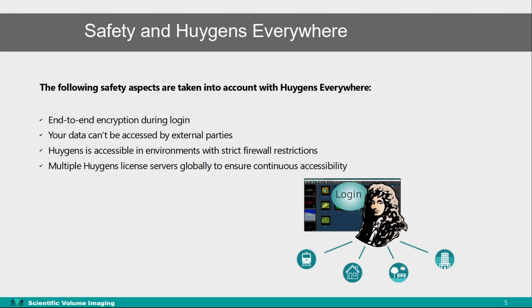Some of you might wonder, what about the safety of Huygens Everywhere? The following safety aspects are being taken into account with Huygens Everywhere. So first of all, there's an end-to-end encryption during the login. Besides that, your data cannot be accessed by external parties. Also, Huygens is accessible in environments with strict firewall restrictions. And there are multiple Huygens license servers globally to ensure continuous accessibility.